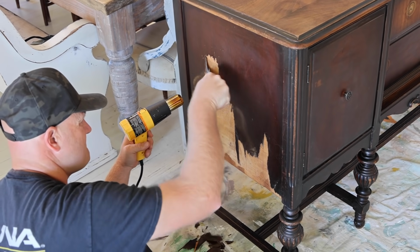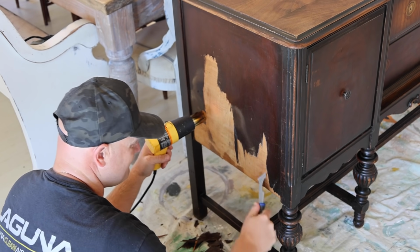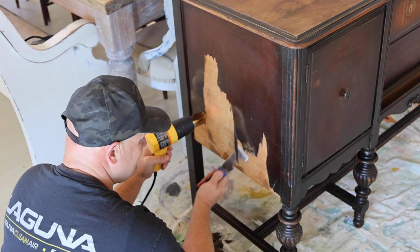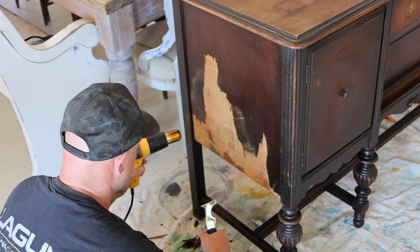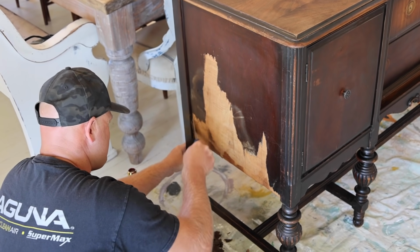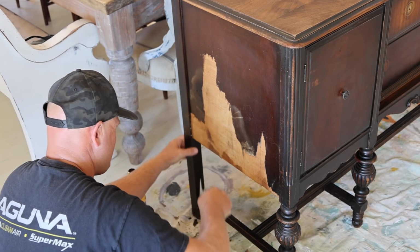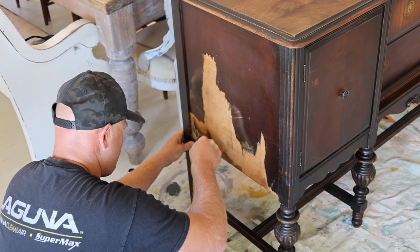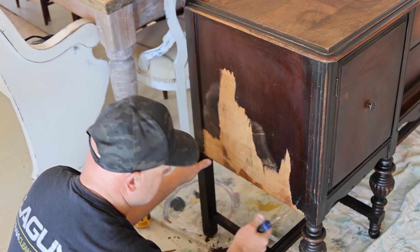I've tried several methods for removing veneer. Sanding is probably the least effective and the hardest. The heat gun does work. It always seems like it takes way longer than I wanted to. There's not really an easy way to get veneer off your piece if it's still stuck down pretty good. I've tried soaking it, I've tried steaming it, I've tried using an iron with a damp cloth underneath it. I've never had great luck with it.